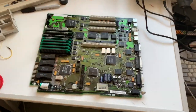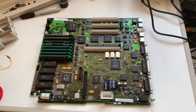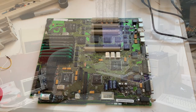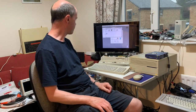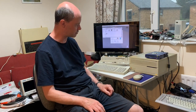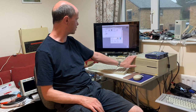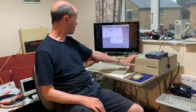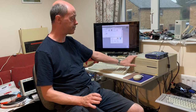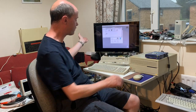So now I'm just going to put it into the case and see if it still actually works. Here we are, the end of the project. There are still a few issues to sort out — when you first switch it on it takes a long while for the display to get to the voltage where the OSSC will pick it up. I think there's a problem with capacitors in the power supply and I've ordered a complete set, but as it is at the moment, once it warms up the machine works perfectly well.